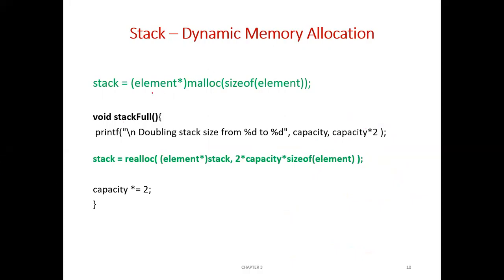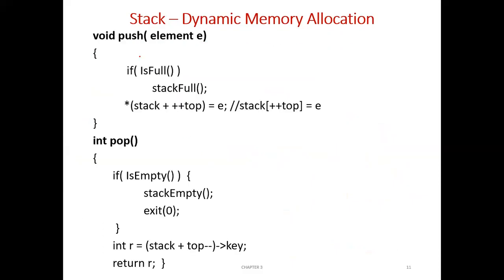Okay. So this is the statement which will initially allocate memory for holding one item in the stack. And whenever the stack is full, this particular function will execute and it will double the stack size, retaining the original memory location and its original value. Okay, right. And what are the other functions we'll discuss. So push, this is the push function, which will take an element of type E. So before pushing, we check whether the stack is already full or not, is full. Okay, this is very similar.